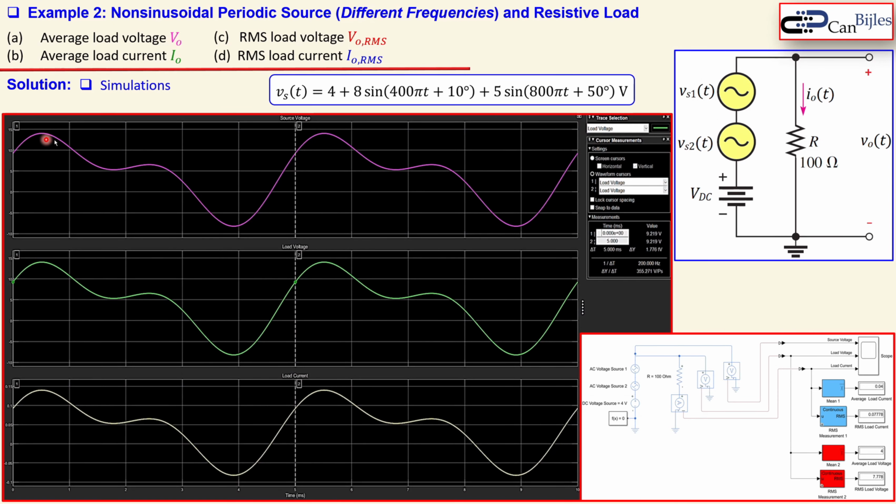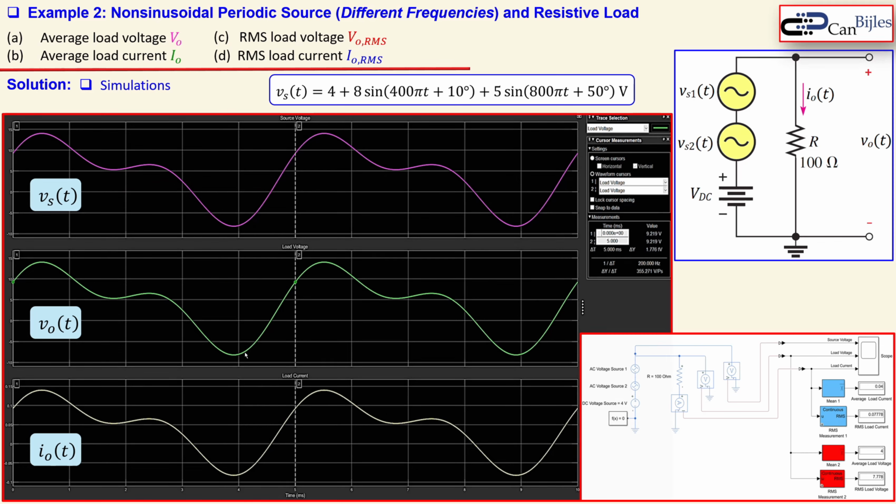Now let's see the figure, so the plots for this situation. Again, you see here that this is a summation of three parts, which is a DC and then 2 sine parts. That's actually this one, Vs. The green is our load voltage, which has the exact same shape, of course, because that's just a parallel. And now we have also the exact same for the current. Again, that is of course a different unit, but you don't see any distortion. So it is not a non-linear load. It is a linear load. That's why we have the exact same shape for the input and for the outputs.